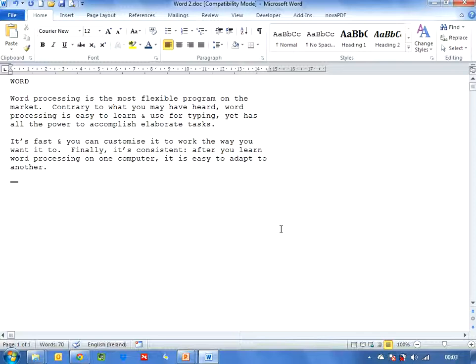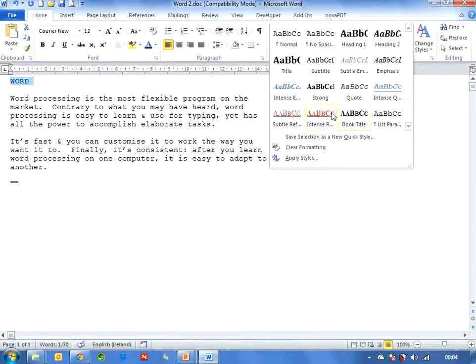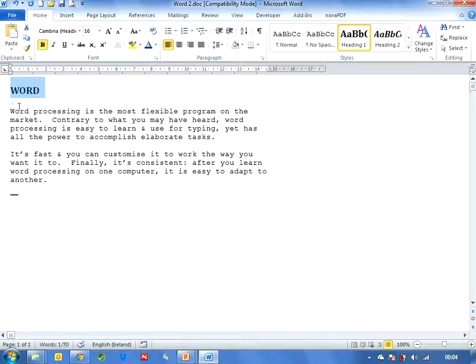Now for the next question. We want to apply the heading 1 style to the heading in the document Word, so I'm going to select it. And over here in our Style section, I can see the heading 1 style. If I didn't, I could click the down arrow. It would show me more styles, so I'm going to select the heading 1 style. And you can see that it has changed this. It's actually changed it to bold, size 16, and that is the heading 1 style settings.